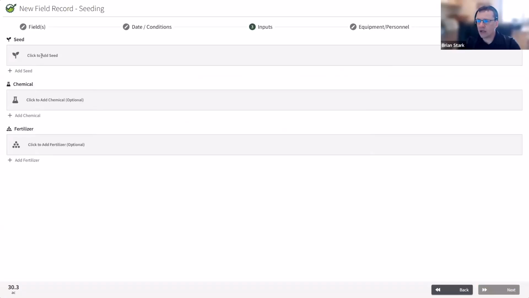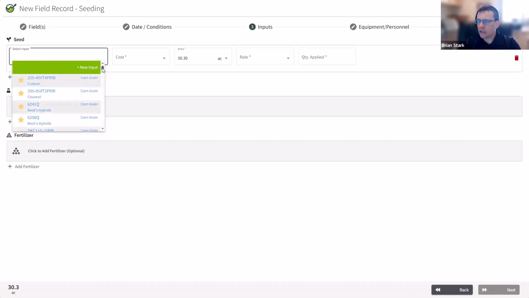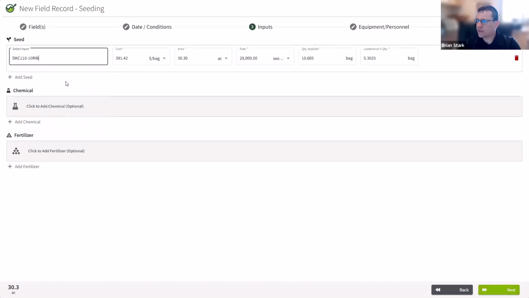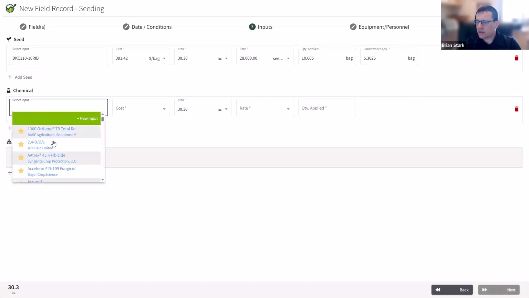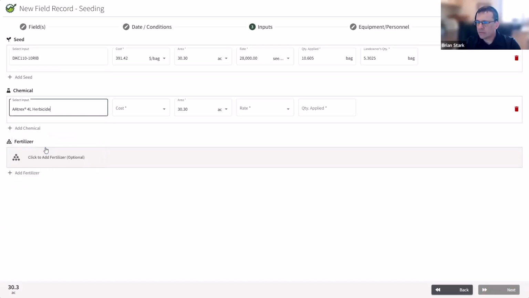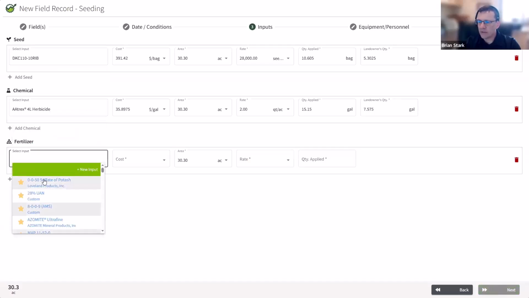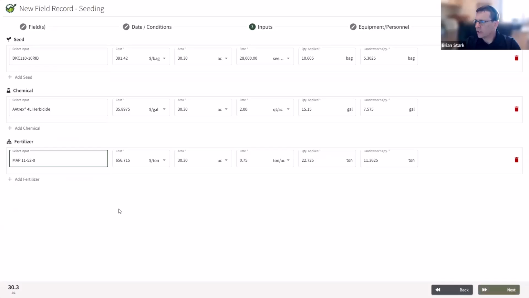Next, the seed variety here, we will pick out that seed variety that we just acquired from FS. We can choose that chemical, fertilizer. There's a little plus button to add multiple chemicals and fertilizers for that field. We'll just choose that one there. So it's trying its best to figure out the quantity applied to that field.